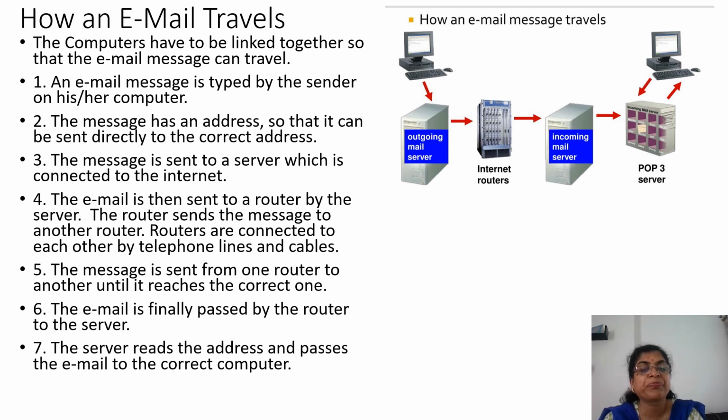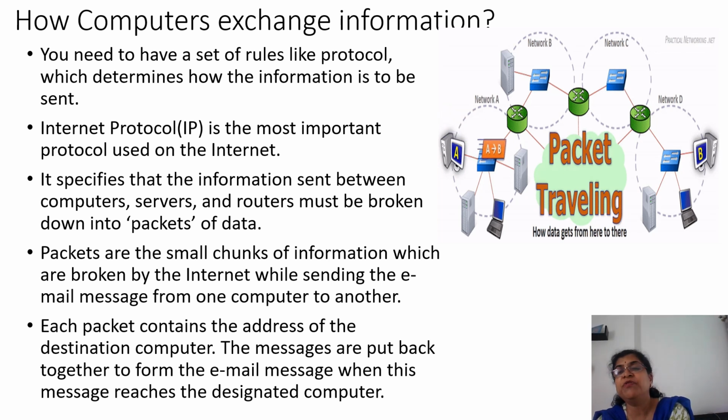Okay. Now, how do computers exchange information? They exchange information in packets. Means the data, suppose the data is of 20 lines. All the 20 lines are not getting transferred immediately, but it is broken into different parts, and those parts are called packets. And in packets the information travels, and at the end, wherever to whom we are sending the letter, at its place or at its router, all the messages are again assembled and shown to the recipient easily.